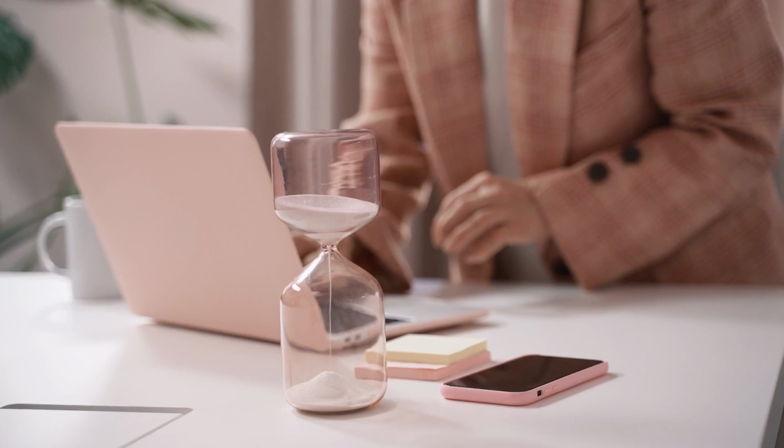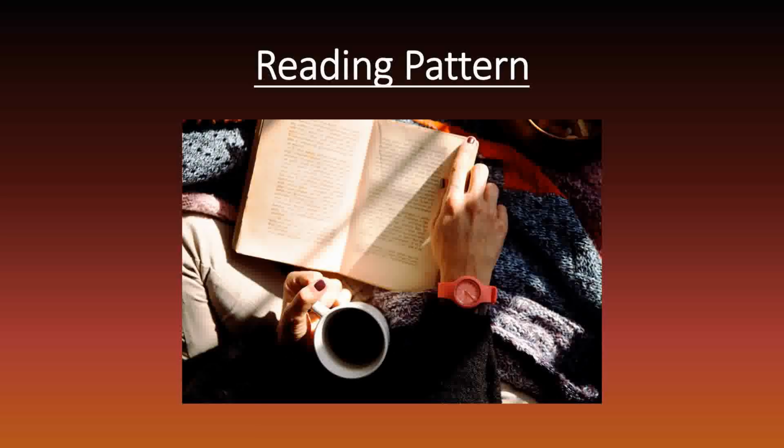Now, coming to our tip number 3, that is reading pattern. It is found that mainly two reading patterns are the most common ones. One is the F-like reading pattern and the other is the Z-type reading pattern. F pattern means that you will start from the top left and then move along the same line for some time, and then will start from the left side again, and you will read mainly from the left side and seldom go in long length on the right side.